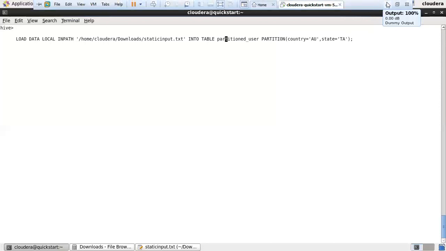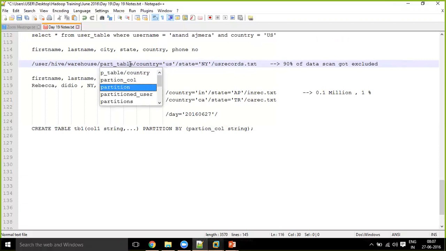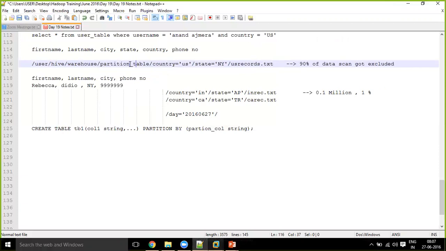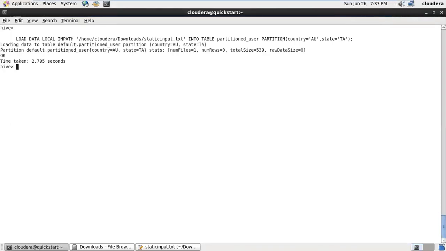It's the default metastore location, the user Hive warehouse directory, partition_user. I already typed describe formatted, you can see it there.